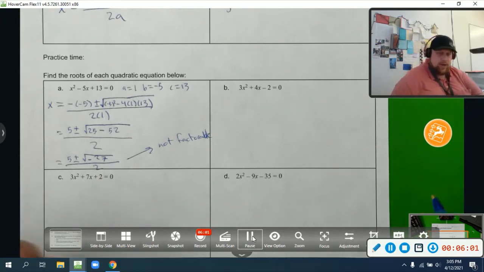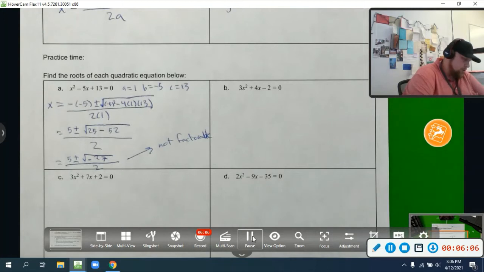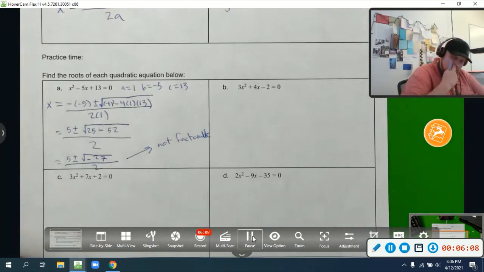All right, let's go ahead and work on the second one. I'll give you a hint. It is factorable. You're going to want a calculator. It'll help you out, make your life a little easier. Go ahead. Remember, identify your A, your B, and your C. And I'd write small.